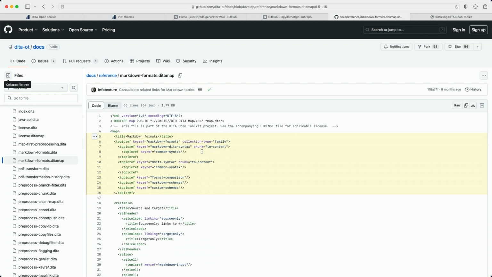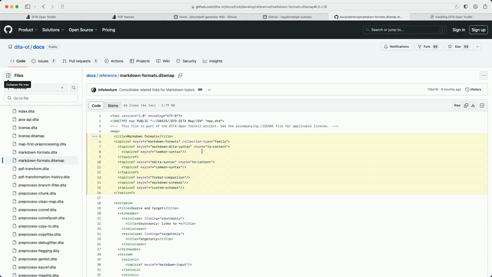Astute observers might notice that this is an XML map. And didn't he just say that he was using markdown features for the markdown stuff? And didn't Jarno say that markdown maps are a thing? Why am I not using a markdown map here? Right? We're back to the canary in the coal mine thing.